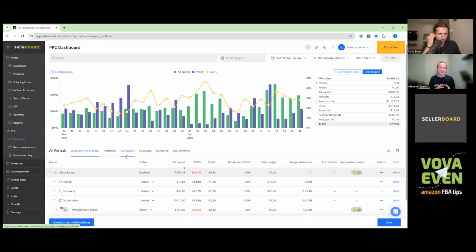So obviously it takes a little bit of time for the system to adapt, to learn, and to optimize and show you the results. But if you give it some time and a little bit of trust, then you'll see the results come in. We already saw it with the user base from the beta audience that we have. The system is up and running. I think it's been more than 2 months already. So yeah, we already see the results that it's bringing in.